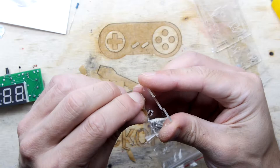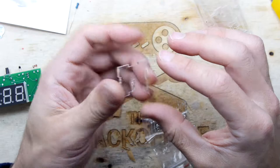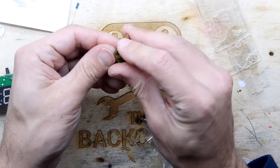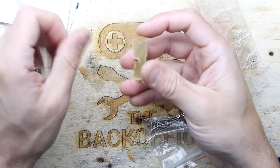It's certainly a kit which you'll get done in under an hour, which is nice if you're impatient like me. A bit grubby on that one. I'll make sure I put the clean one on the inside so I can wipe the outside later. So if you're impatient like me, that's pretty quick assembly. I suspect we're about 45 minutes in. I suspect we might be an hour, purely because of all the fiddling with the nuts and bolts.